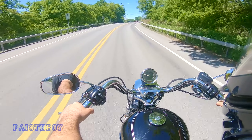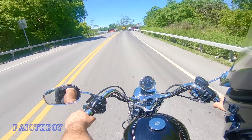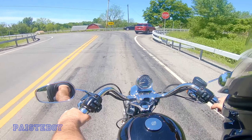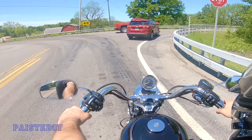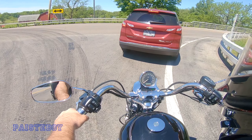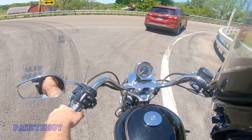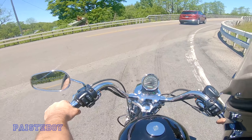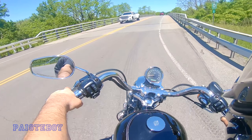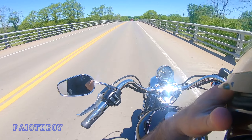The houses we just passed back up to the Erie Canal, and they actually have like waterfront property there. Some of them even have docks and things — it's kind of nice, even though it's just a canal, to have the water right there, because you can boat in the Erie Canal. Now we're going to cross this bridge here that goes over the canal. Let's see if we can catch a little glimpse of what it looks like from up here — probably not much of a view while on the bike.